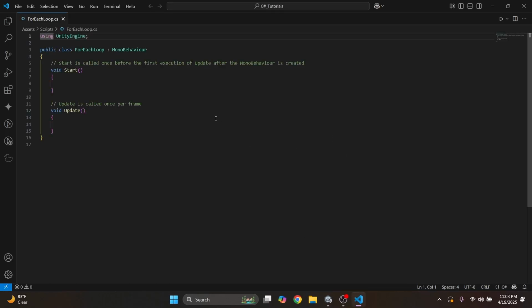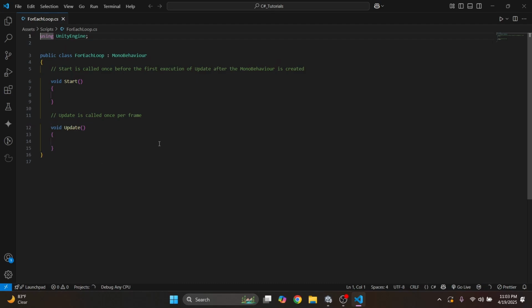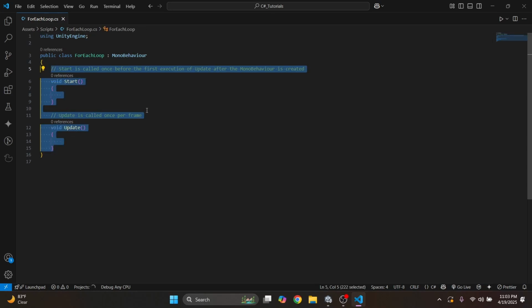In Unity, foreach is great when you are looping through all enemies in a list to apply some effects, or playing an animation or sound on every item in a group. But usually we don't make much use of the foreach loop in Unity. Now let's understand the syntax of the foreach loop and then we will move on to some Unity specific examples. Let me write the syntax first and then I will explain it to you.